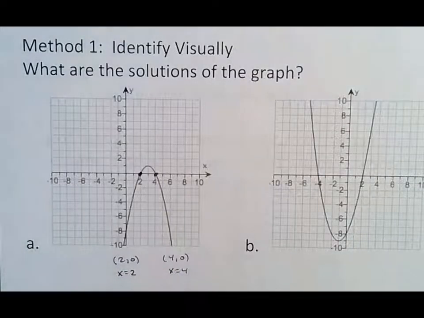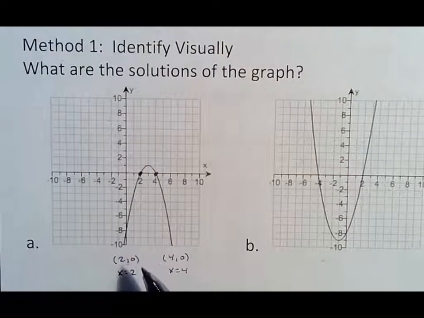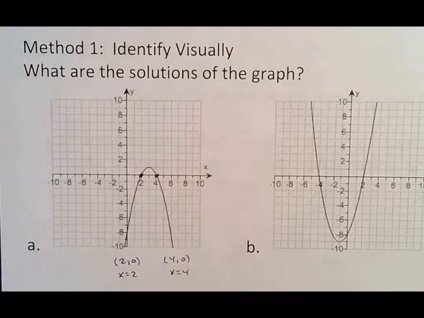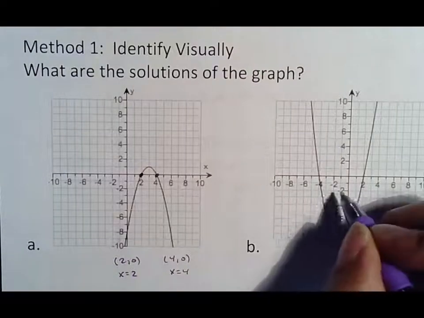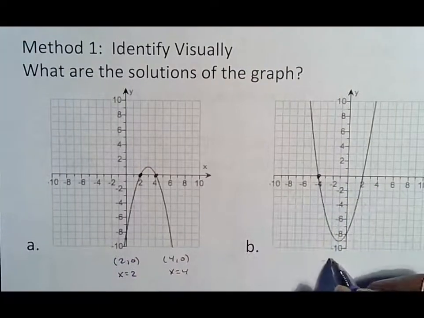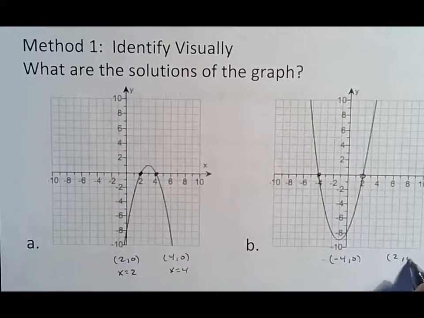Adjust to your homework. If you put this one and the computer marks you wrong because that's your answer, I'll let it go. If you answer this one but the computer says it wants it that way, I will mark it right. But just make sure you work through your homework and adjust to what you're doing on that. But that's the solutions. Visually, you can see this has two solutions. The solutions to this one are at (-4, 0) and at (2, 0).